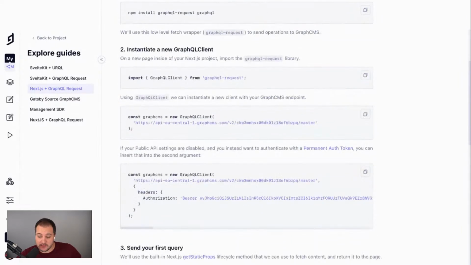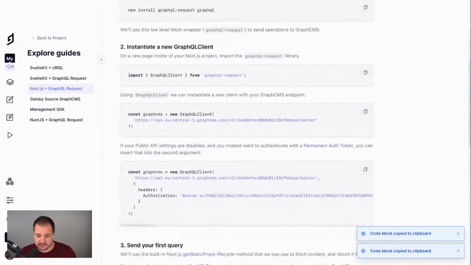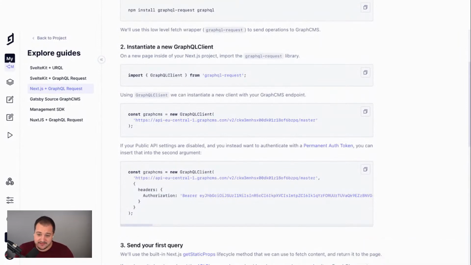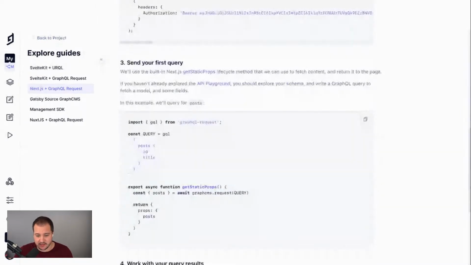And we give you all of the code as well, so you can copy this and paste it into your code editor. And it pre-fills the endpoints and the API keys as well. So that's really cool. We're just trying to make that process a lot easier for you to get started.